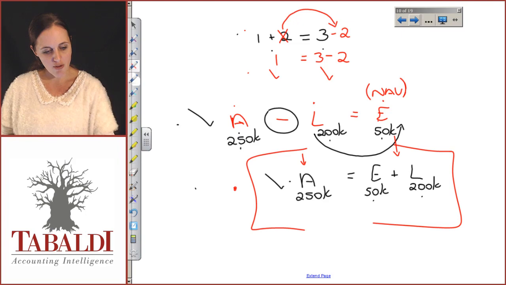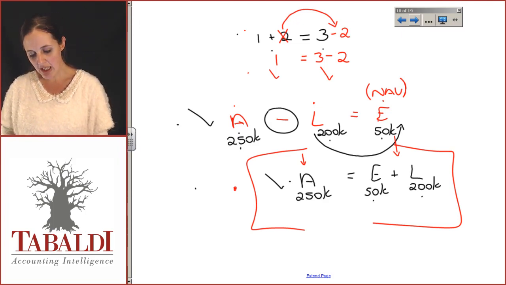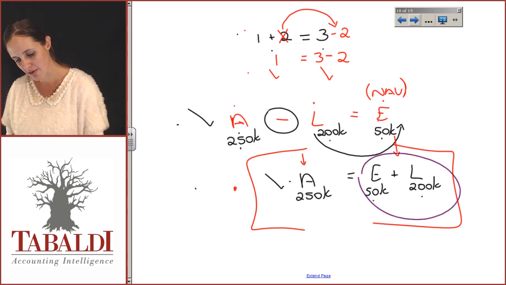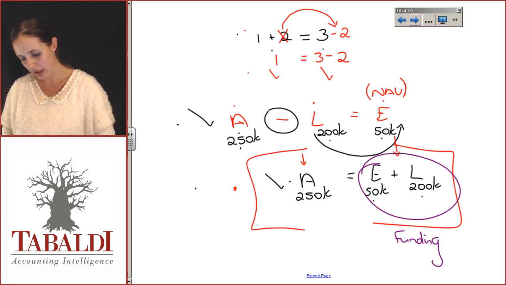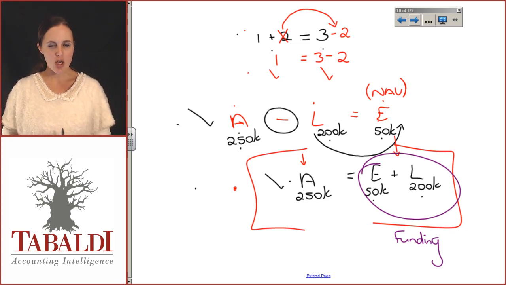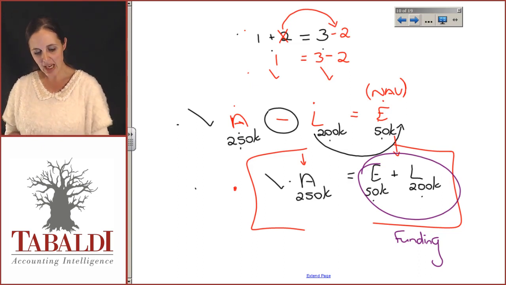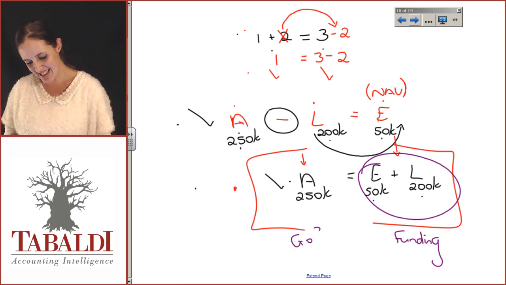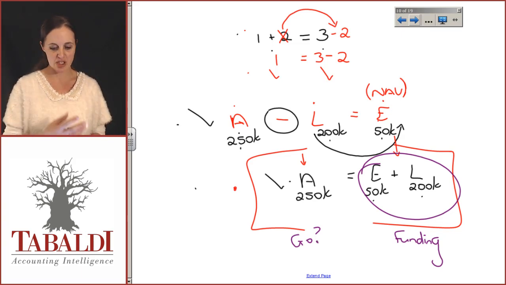They've done this because of what we spoke about right up front in this particular chapter, which is taking a look at where you get the money from, where your funding comes from. Okay, where did the money come from? Remember we said, where did the money come from? Did it come from your investors? Did it come from liabilities, banks, finances? Where did the money come from? And then your assets is, where did the money go? What did you do with it? What did you invest it in? We invested in machinery, we invested in whatever.